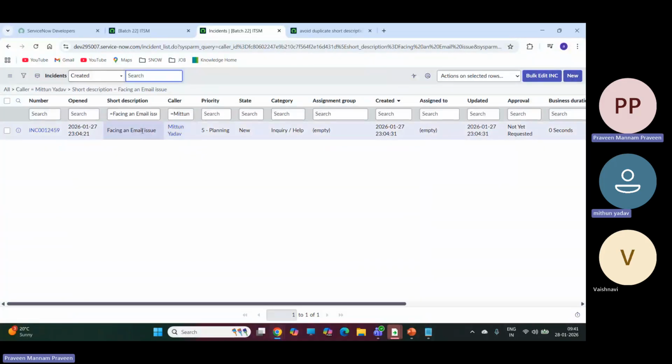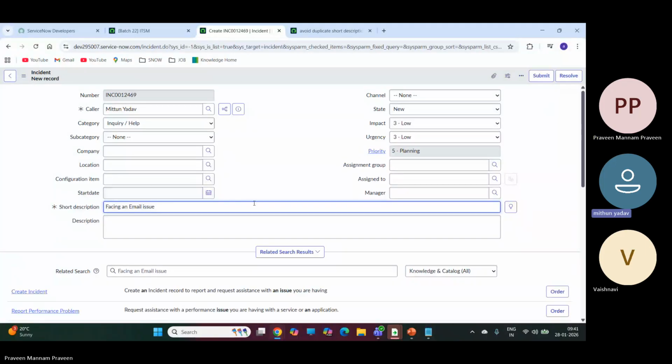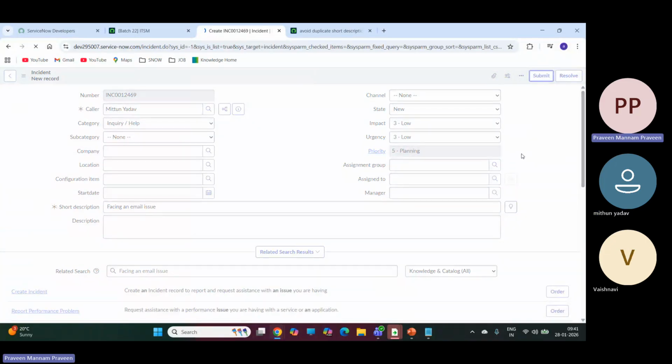If any space is there here, okay, same short description, I will go and create. And if you change the letters, like if you change the F to a small letter, then okay, I removed some space, I added some space. We'll see.